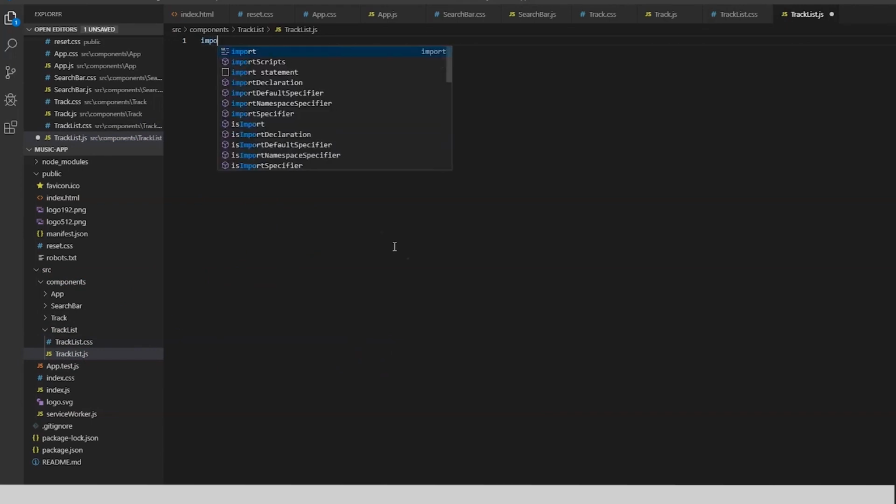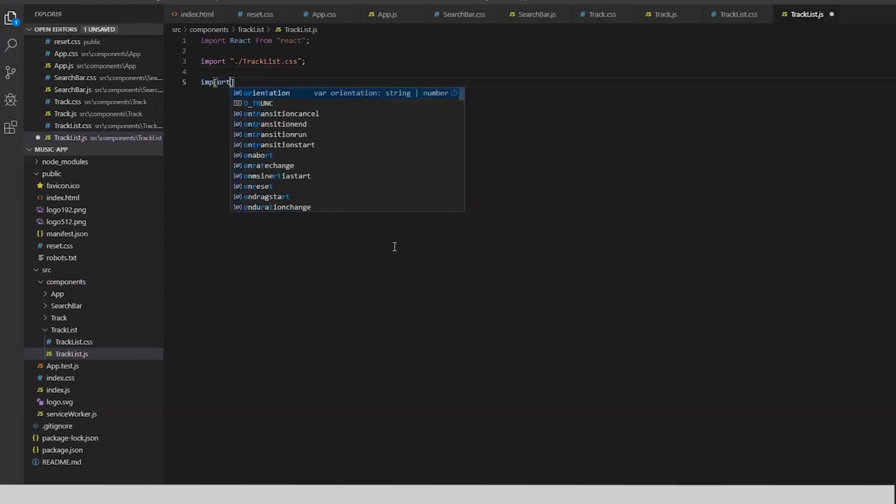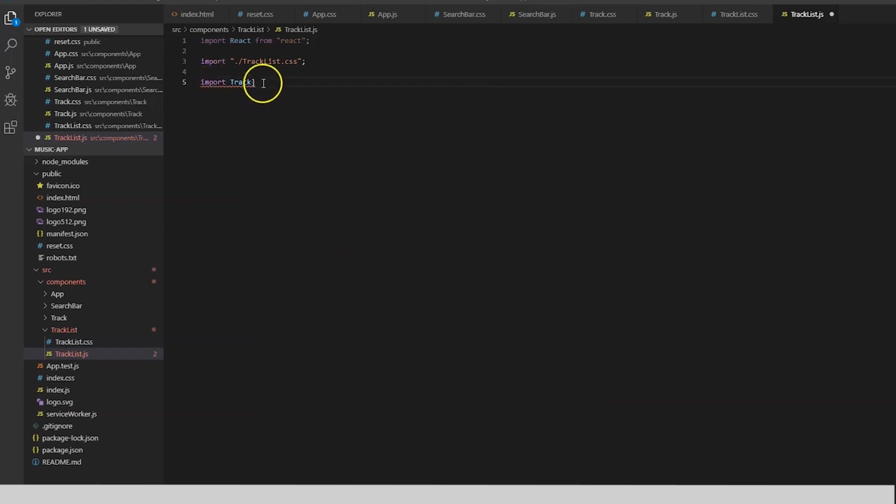So here again, I'm going to say import React from React. We'd also want to import TrackList.css, and we'd also want to go and get Track, because this component is going to be made up of a collection of tracks, individual tracks.